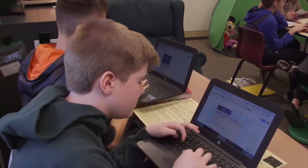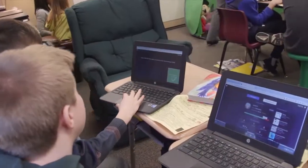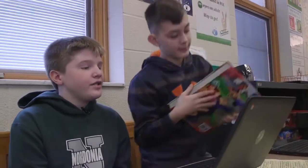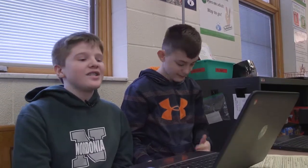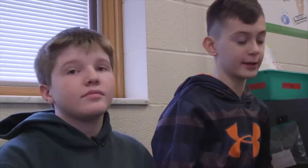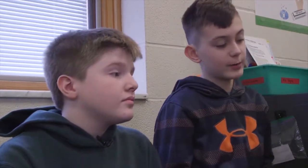Independence is possible through technology, which provides teacher access to student work and feedback. So we are Station 1, guided reading, Go Formative. And so basically what we do is we read a text from the Big Red Book, is what Miss Monroe calls it. We have to go through and check off the answer that we think is right, and then if we get something wrong, we go back and review it and talk about why we got it wrong.